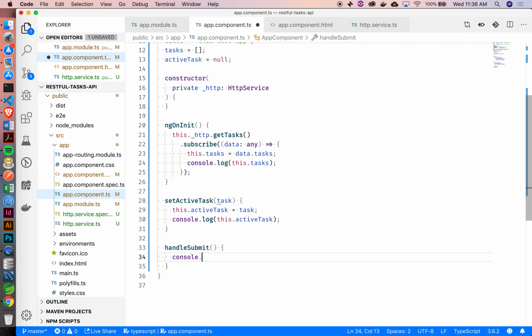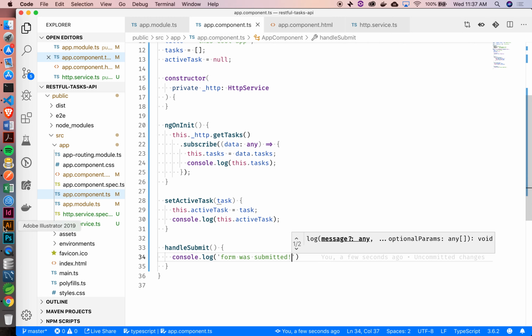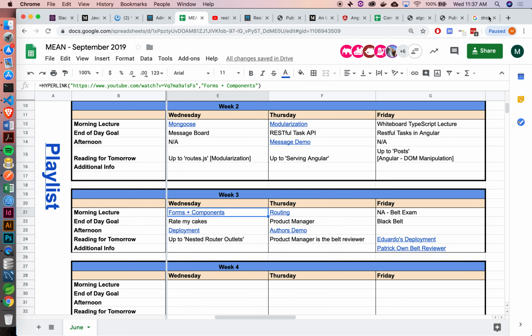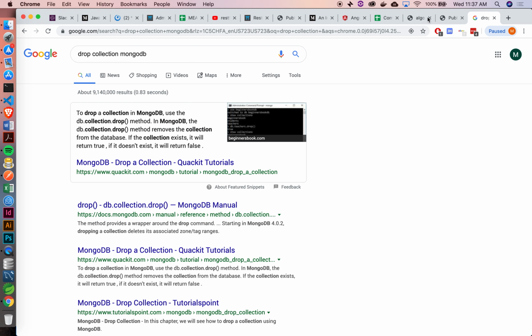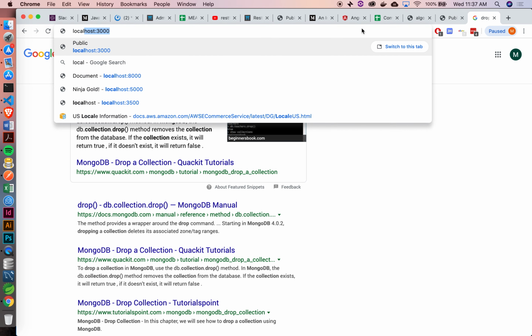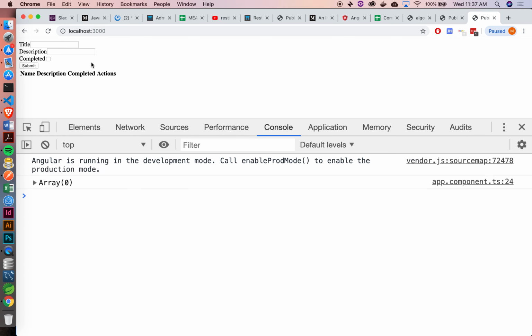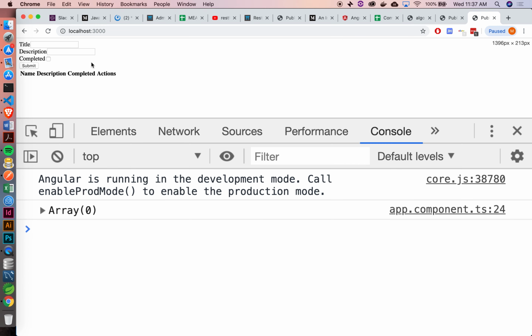Okay, and for now I'm just going to console log form was submitted so that we know that it happened. And then let's refresh our page here so that we can see it. Okay, so I'll open up my console so that we can see. Make this a little bit bigger.